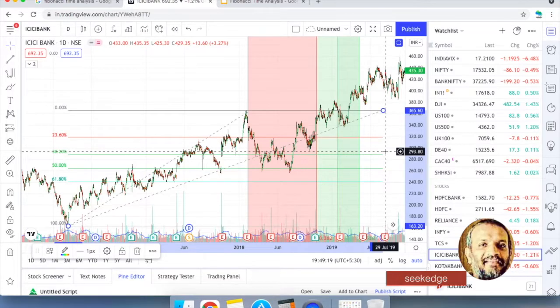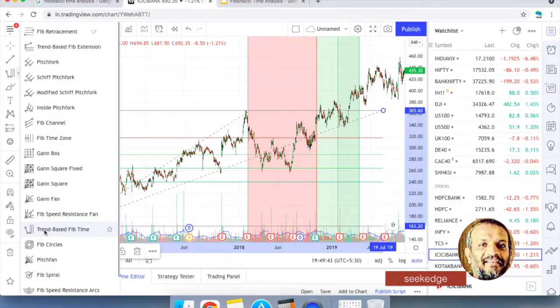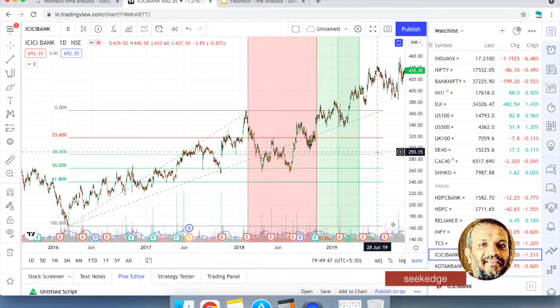It's basically how to use Fibonacci retracement. The tool we already know how to use. It is used to know the levels at which it can retrace in an uptrend or a downtrend, right? So the levels, we know how to mark that properly. But when that is likely to happen in the future is what we are trying to do in time analysis. With this particular tool of Fibonacci time analysis, the trend-based Fib time tool, we are trying to see the timeline where this retracement is likely to happen.